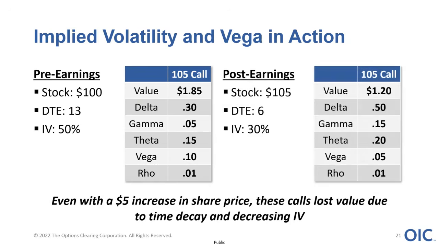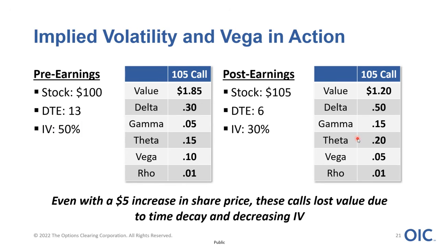and we have a slightly different situation here as far as prices are concerned. Post earnings, the stock is trading 105. So the stock's up $5. This is 7 days later. If you look, the days to expiration were 13 here. There's 6 here. So 7 days have elapsed. It's post earnings. The stock has risen $5. And the implied volatility level is now 30, whereas it used to be 50.